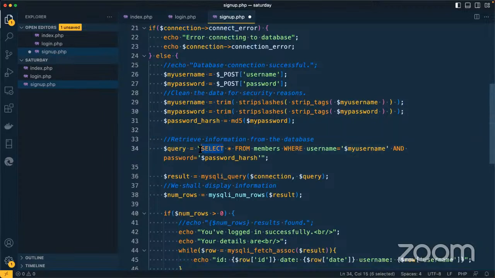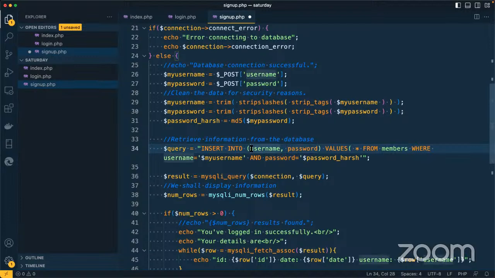And now instead of selecting, we insert into, we define the columns we want to insert into, which is going to be username and password, and then values. So here, the two values we shall put. These ones should be strings.